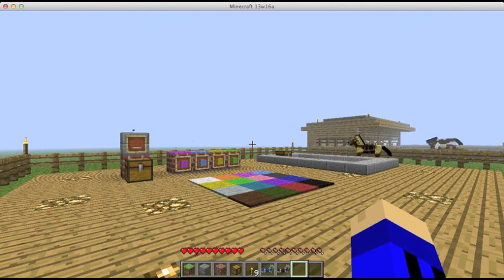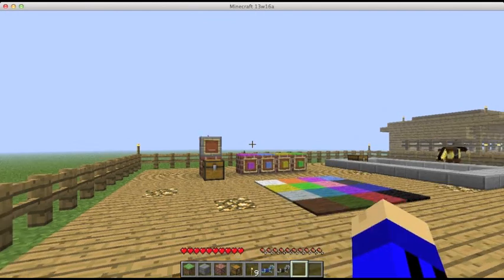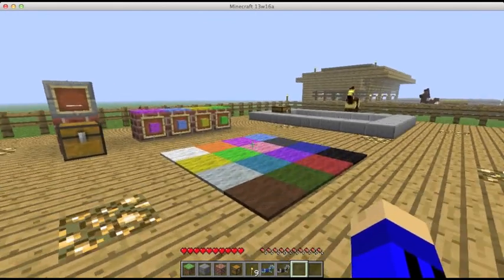Most of these you can't get in survival, you actually need to go into your creative inventory to get them. And there are also some features that I actually can't get in the inventory, which is kind of weird. But let's start. So first of all, we have carpets.